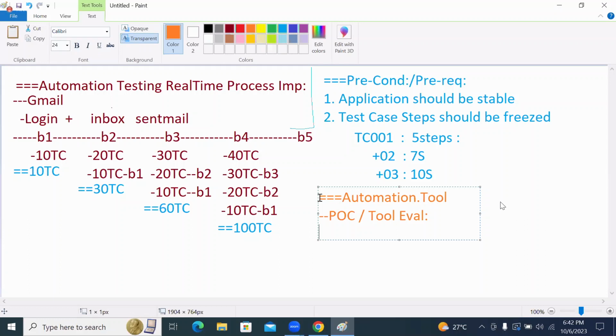As a testing team, as a tester, we are giving proof to the client, saying, client, this is the proof to use, this is the tool. So the meaning of POC is proof of concept. What exactly does that mean? What will the testing team be doing related to the POC?